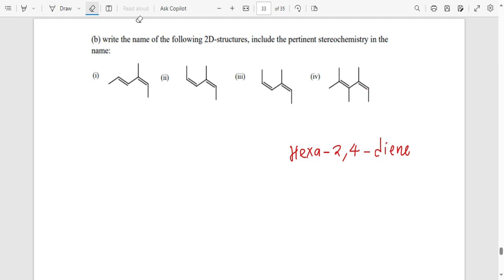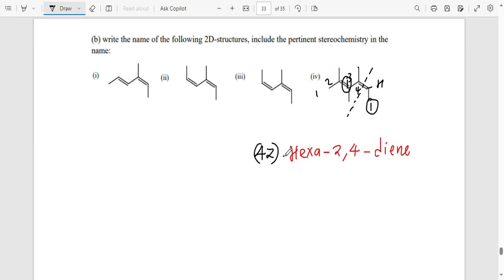And then at position number 4, let's break the bond here. Of course, there's a hydrogen here. Between a hydrogen and a methyl, methyl will receive 1. Between a methyl and this big group down here, this big group will receive a 1. You can see they are on the same side, those with highest priority. So at position, what carbon is this? This is 1, 2, 3, 4. So at position number 4, we have got Z configuration.